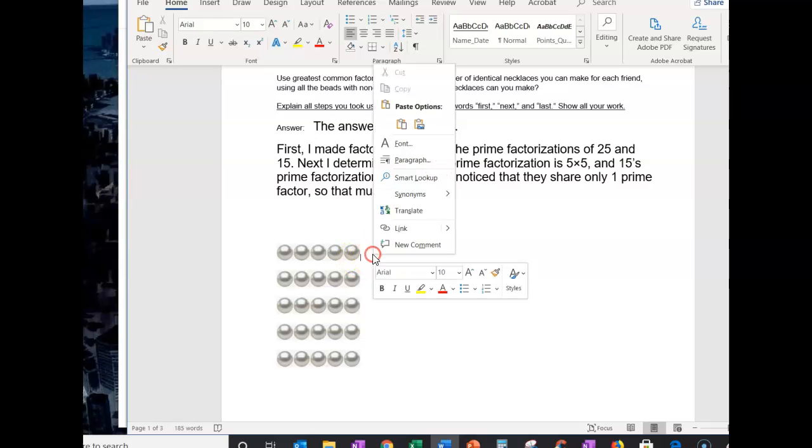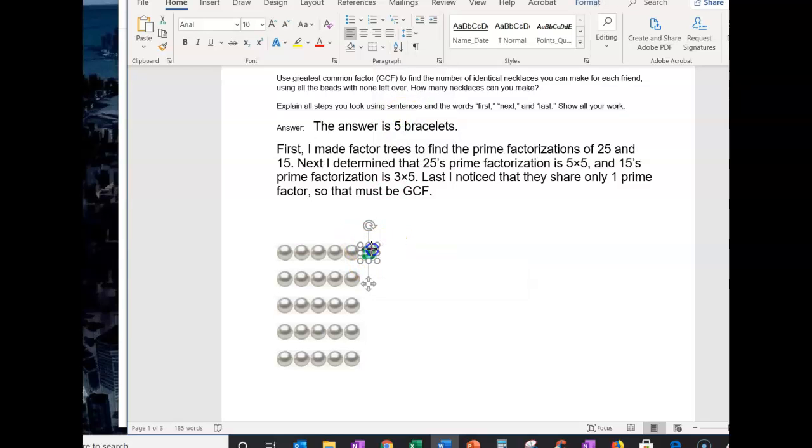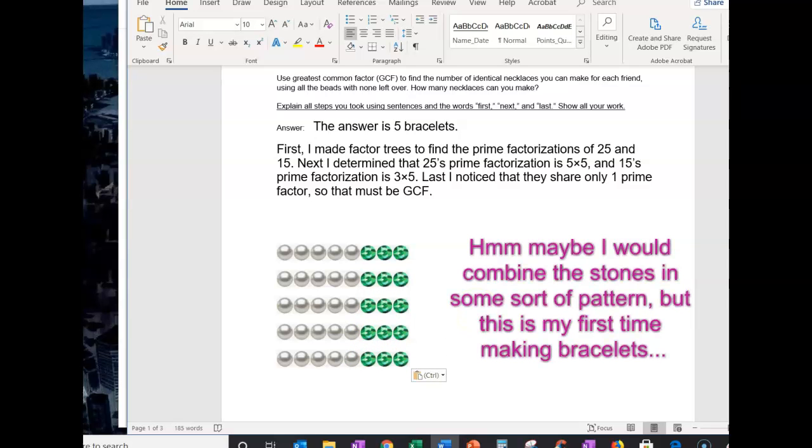You can right click paste or do Control V. There's a rhinestone. Can make it smaller. I'm going to copy that again at the smaller version of it. Control V, Control V. There's 3 rhinestones. Boom, boom, boom. Hey, look, we got some nice looking bracelets.